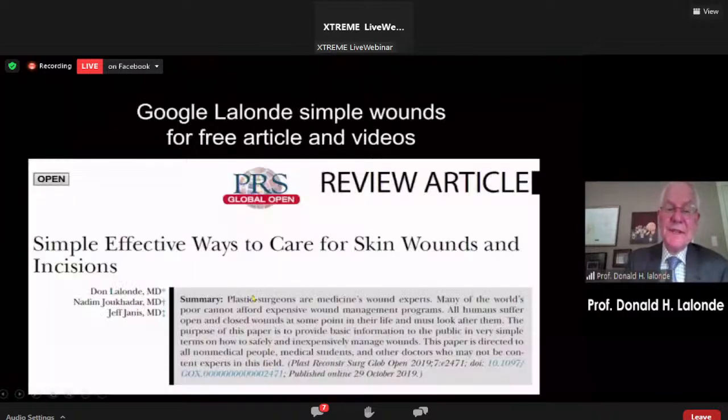I don't know if you've seen this article. This is simple, effective ways to care for skin wounds and incisions, including tibial hematomas and all kinds of other wounds. This is a great review article with really, really good videos. It's simple, it's cheap, it's all shower, Vaseline, dry dressing, and let it heal.